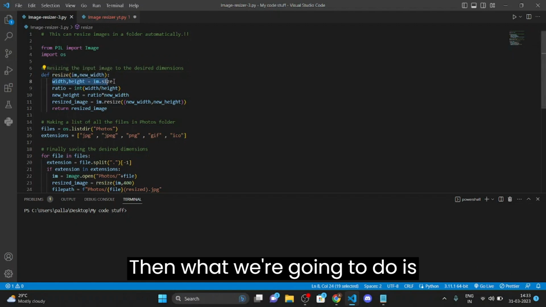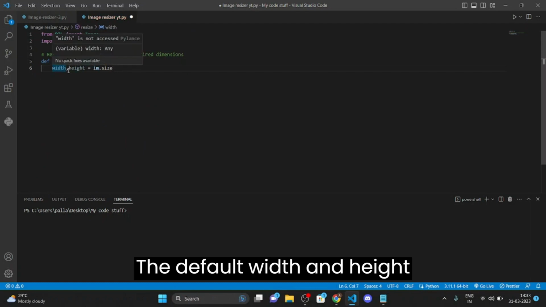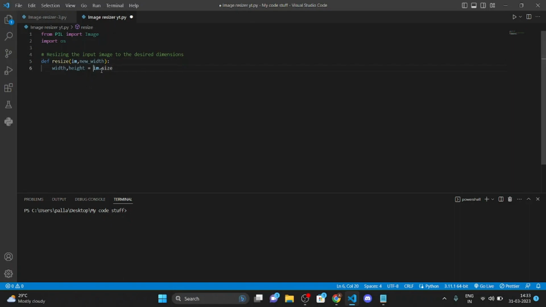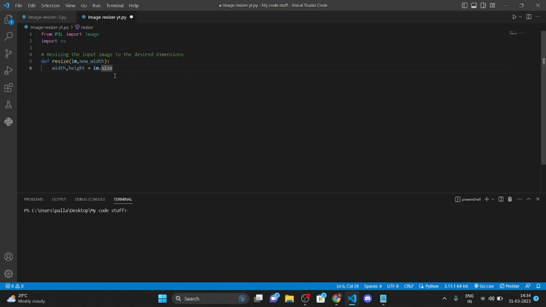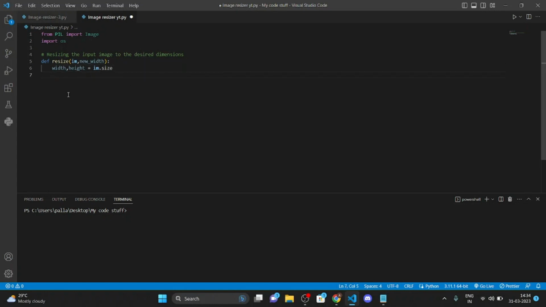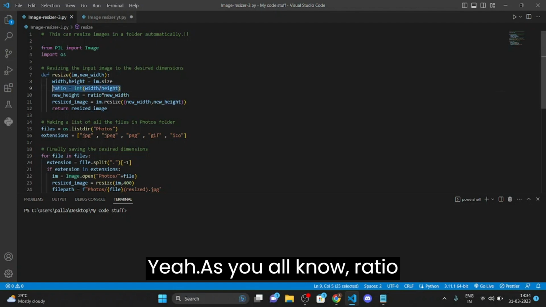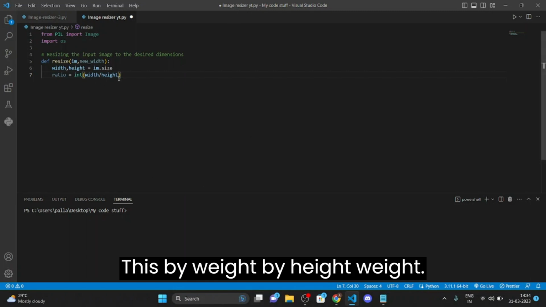Then what we are going to do is take the default width and height of the image, im.size. So the default width and height is set to the actual size of the image as of now. Then, as we all know, ratio is nothing but width by height.